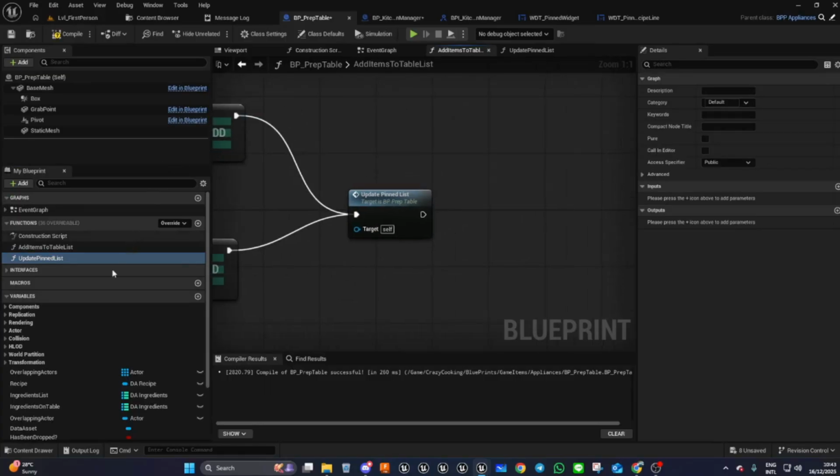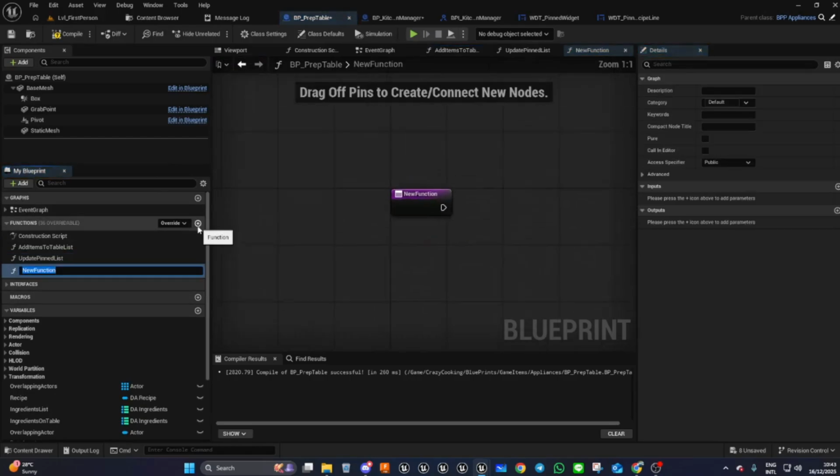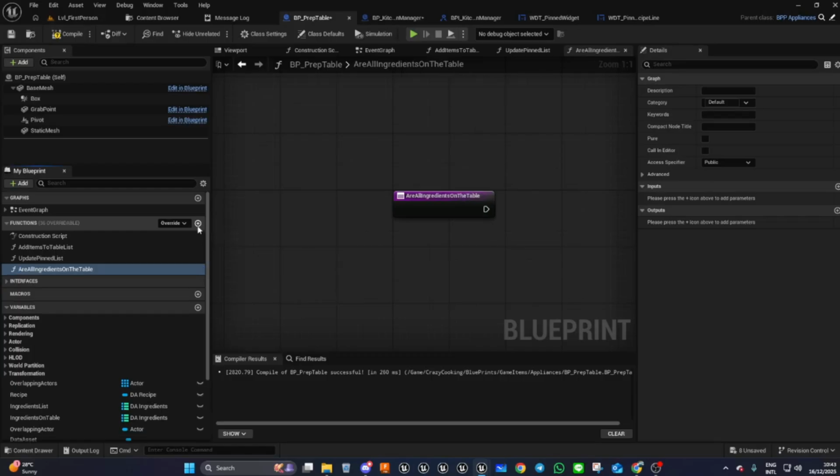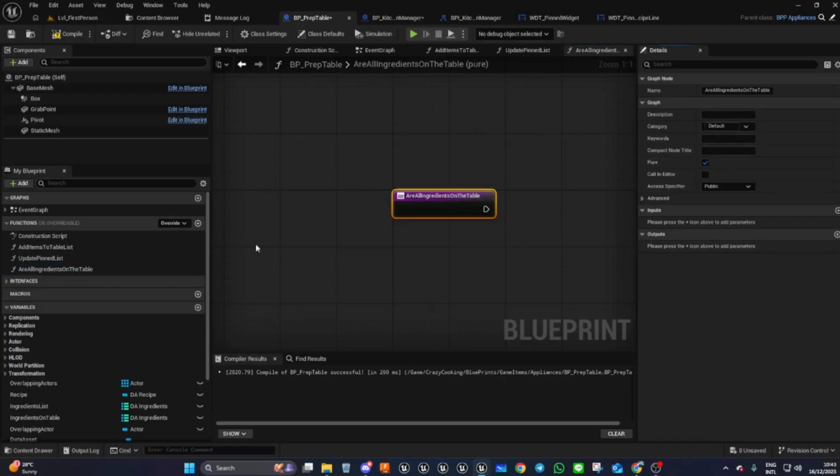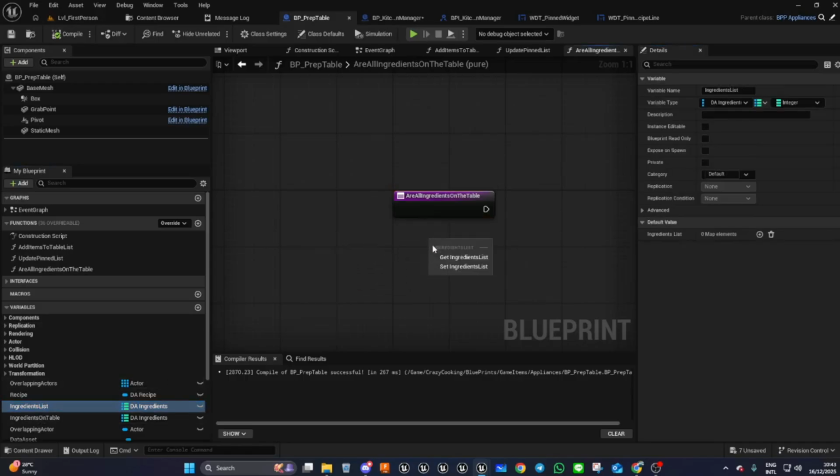We're going to make now a small function. I'm going to say are all ingredients on the table. First thing we're going to do is make sure this is a pure function. Okay. And it's a relatively simple function. So we're going to get our ingredients list.